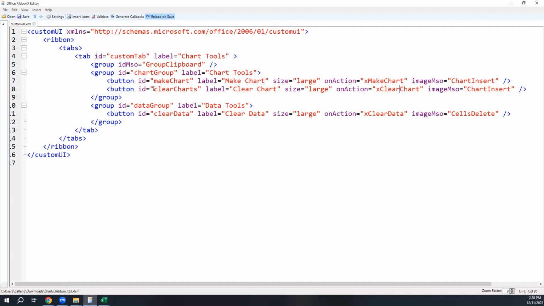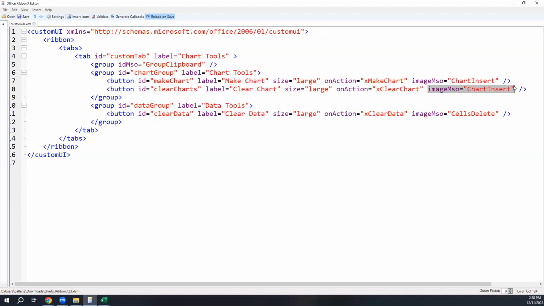Now, instead of just trying to pick another icon here, I'm going to say, you know what, let's bring in a custom icon. There are hundreds of icons built into Office, and you might think, wow, there's something close to anything I might possibly want. No. You'll look through them all and you go, none of those work for me.